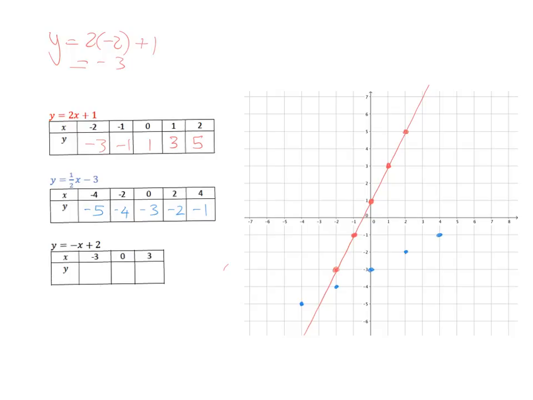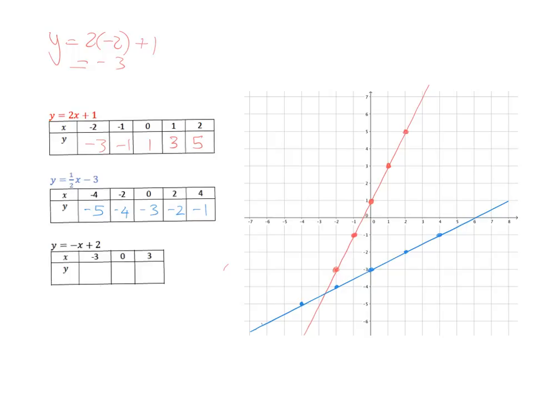And again, I can see just from these few points that I've plotted that everything seems to be lying in a straight line. So I'm going to join it up with a straight line. And that is giving me the idea of what's going on here, that if I carry on plotting more and more points, they'll all lie on this straight line.